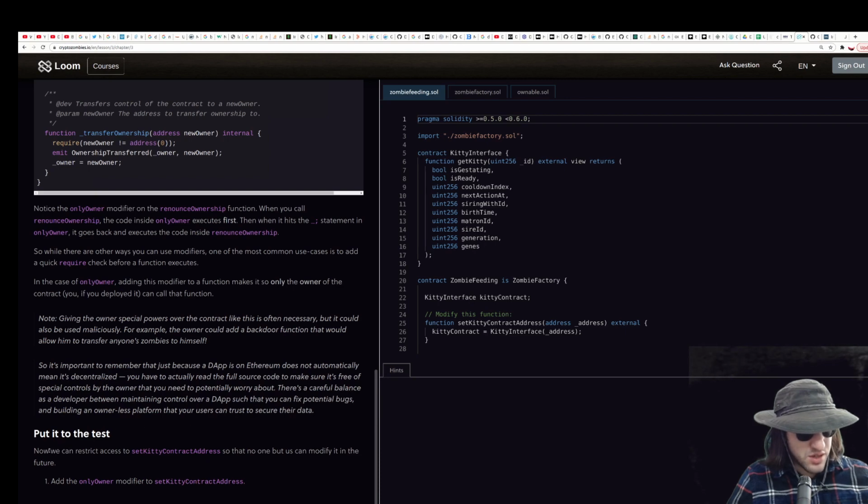Put it to the test. We can now restrict access to setKittyContractAddress so that no one but us can modify it in the future. Add the onlyOwner modifier to setKittyContractAddress.